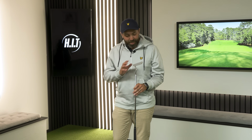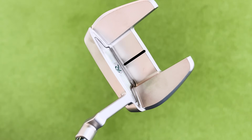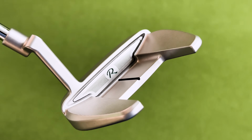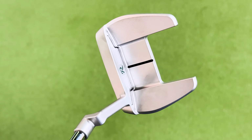Okay, so impressive results with that first putter. And I can't even remember its name. This one is the TRM21. This is the mallet design with the 2 fangs here at the back. Again, probably taking inspiration from very popular putters. Even TaylorMade have made this design, but Odyssey have done it, Scotty Cameron have done it in the past, Ping have done it. Obviously now this is the TP Reserve version.